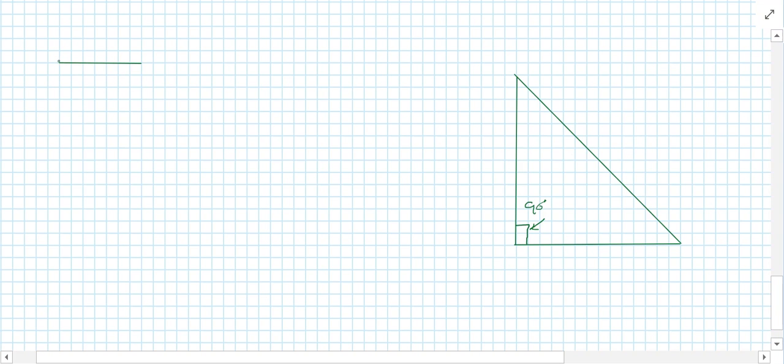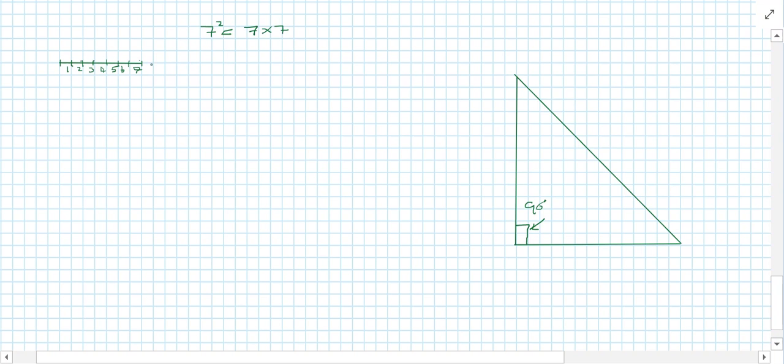If I take a line like this, and we divide it into its divisions, we have 1, 2, 3, 4, 5, 6. It's split up into 7 units. Now, if we take this 7 and we square it, what do we mean by that? What are we actually doing? So 7 squared is equal to what? It means 7 by 7.